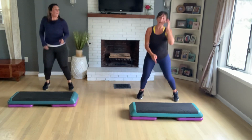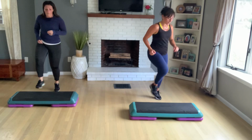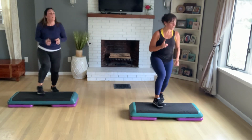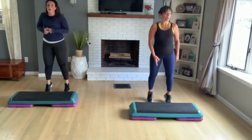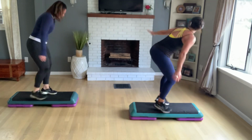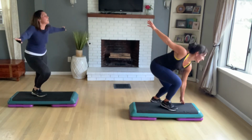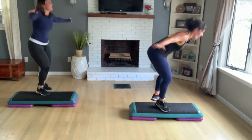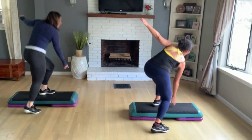Remember, you can squat off the front if you want. Two more. Last one. Then you're staying up. Helicopter. So she can modify if you want. Get a nice twist and get as low as you can.